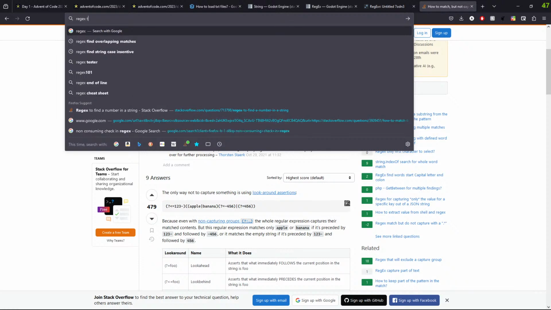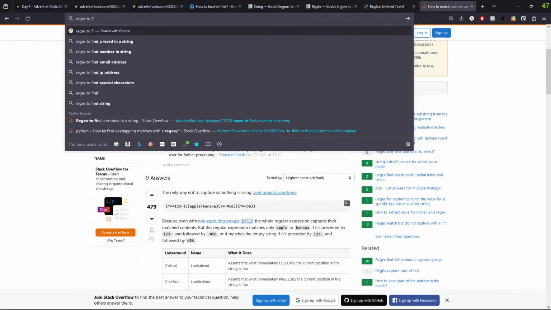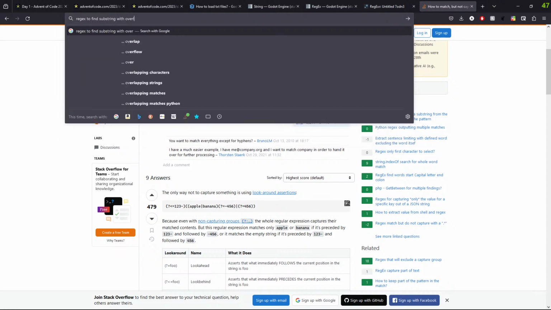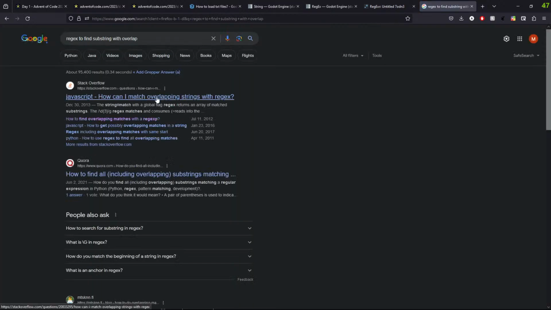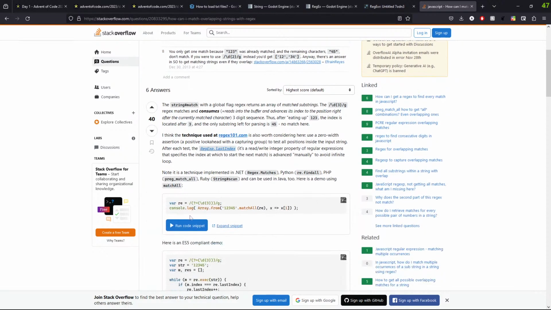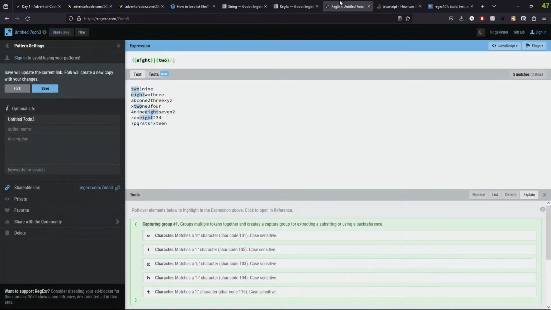Let's try this. Regex to find substring with overlap. The string match with a global blah blah blah blah matches and consumes. Use a zero-width assertion, a positive one. Okay, there's a lot going on there.